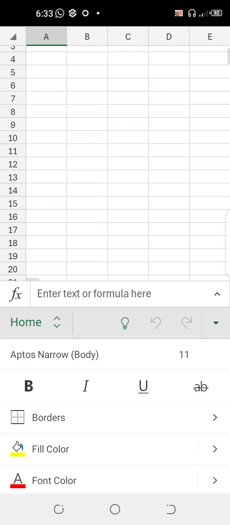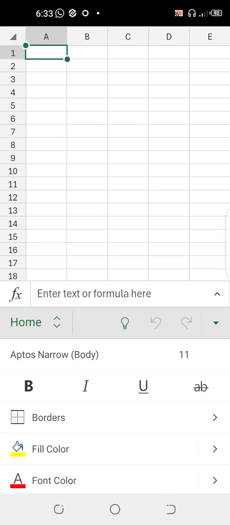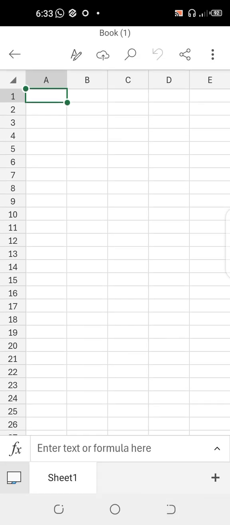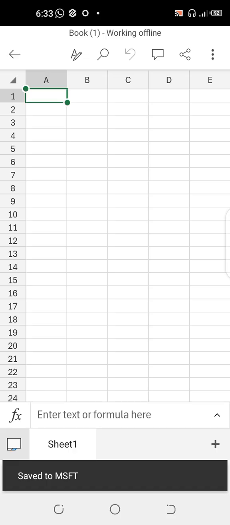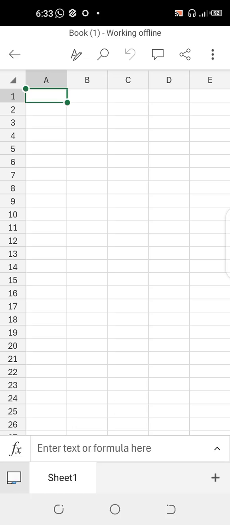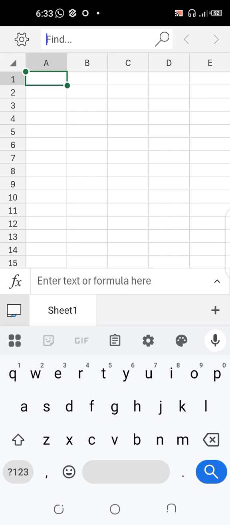Alright, so edit text. The next thing is this cloud icon, where you see your paintings with the cloud. If you click on it while you're working, save to MSF, it saves online like that. Currently I'm working offline. It's like you are saving things with the cloud. Then after this, the next thing is the search. You can search for anything. Because I've not done anything yet, there's nothing to search. If you have a lot of data and you are looking for a particular word, you click on search, and it will bring you what you need.